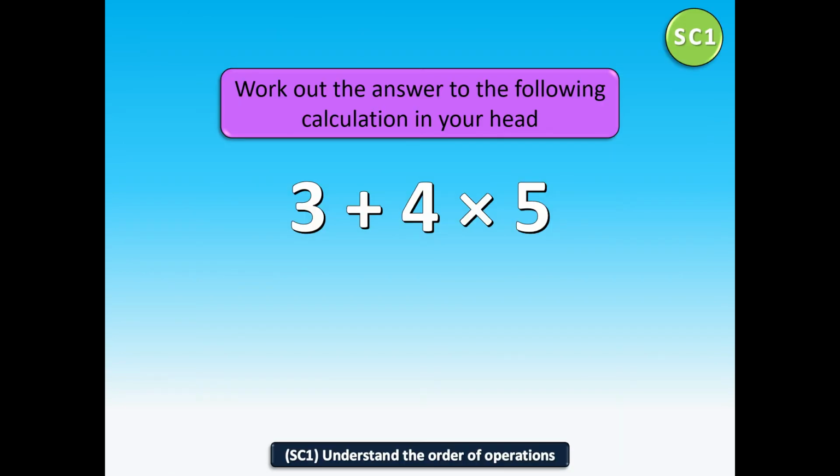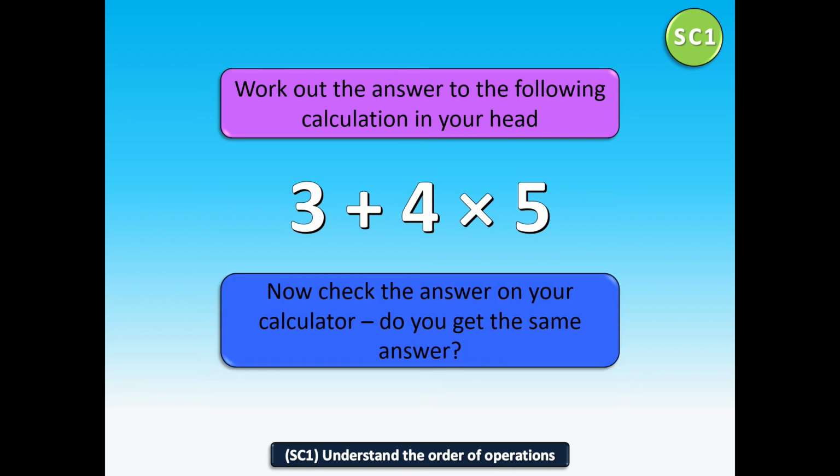So to start with, work out the answer to this calculation in your head. Once you've worked it out, check the answer on the calculator and see if you get the same answer. If you did get the same answer and you got it right, that's because you used the order of operations.